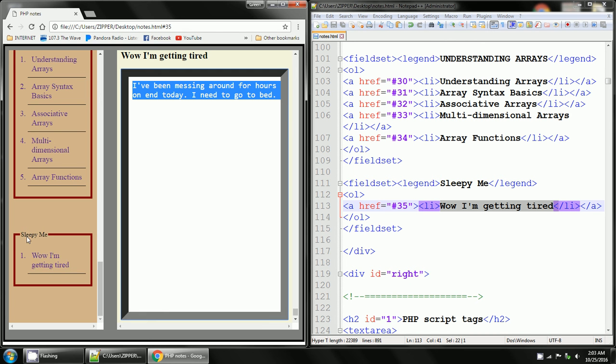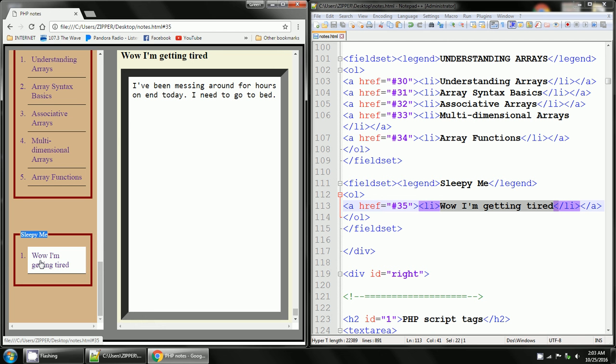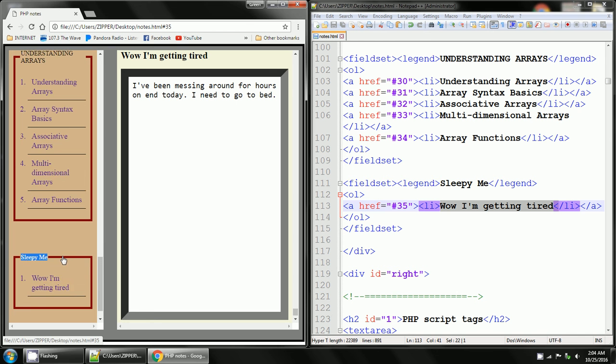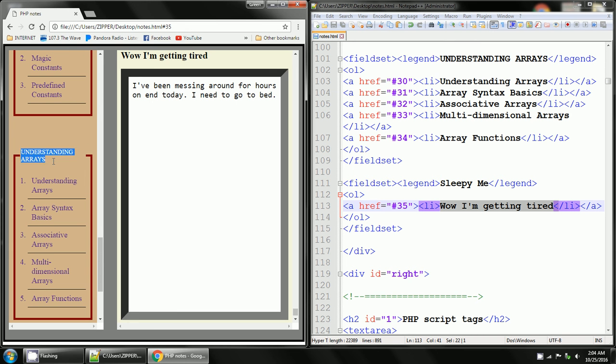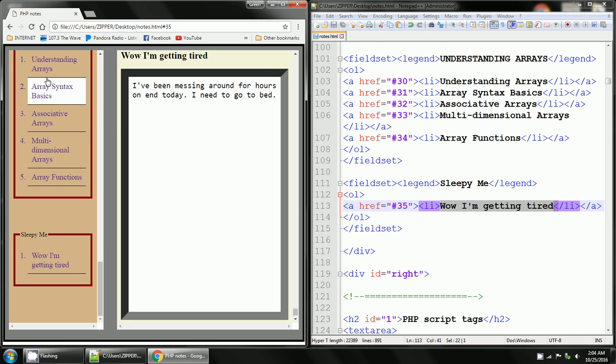Besides journal, each one of these might be chicken. And then each one of these might be a different chicken recipe. You might have 7 different chicken recipes. So every time you make a field set, you would put the main caption of what it's about up here, and then each of these sub captions or subtitles would be its own recipe or its own exercise or its own journal notation or its own notes for a different subject or whatever you want it to be.